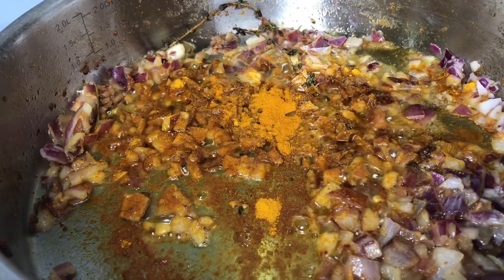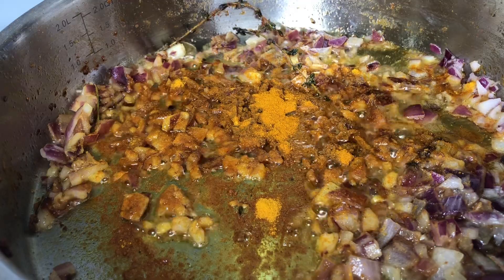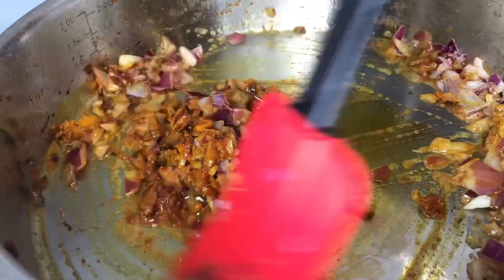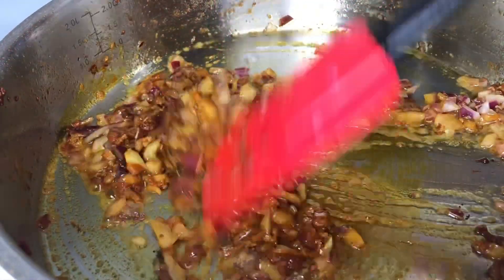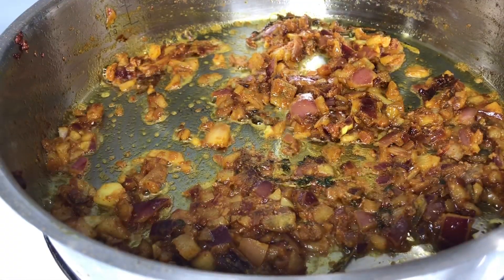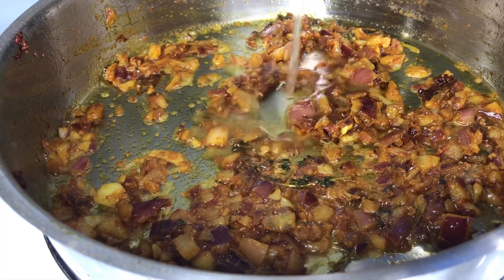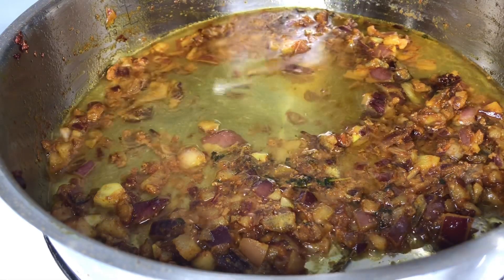This is my favorite part when I'm making curry — just that fragrant smell that it releases. This kitchen is smelling so good, I wish you could smell this right now. After around three minutes of cooking I'm going in with a cup of chicken stock — you could use beef stock or even water. I'm going to allow this to cook for around eight minutes and then add some more seasoning, because the sauce has to be flavorful.